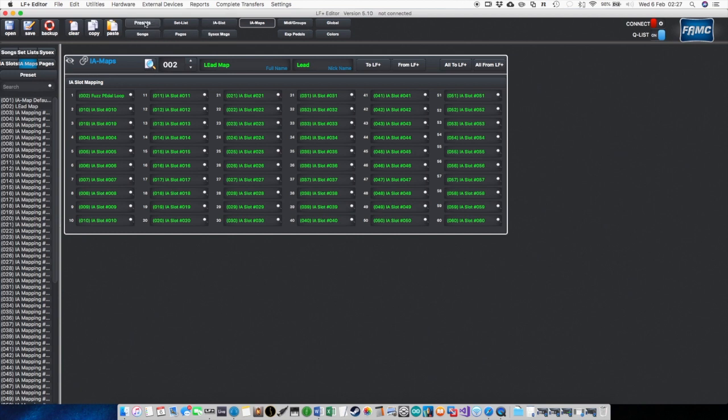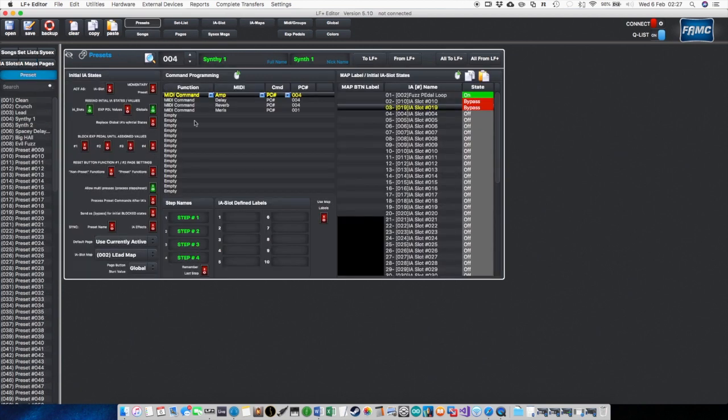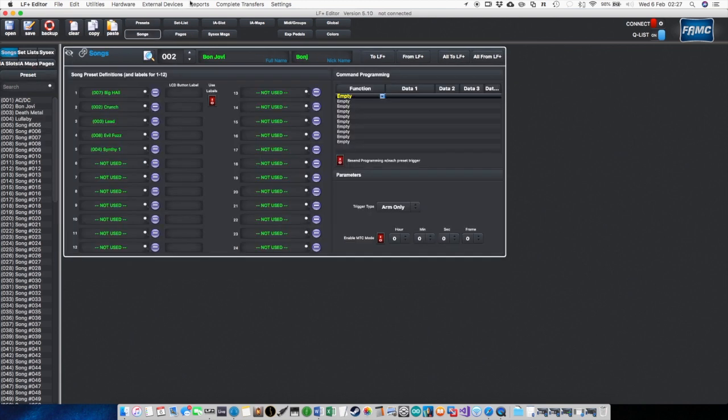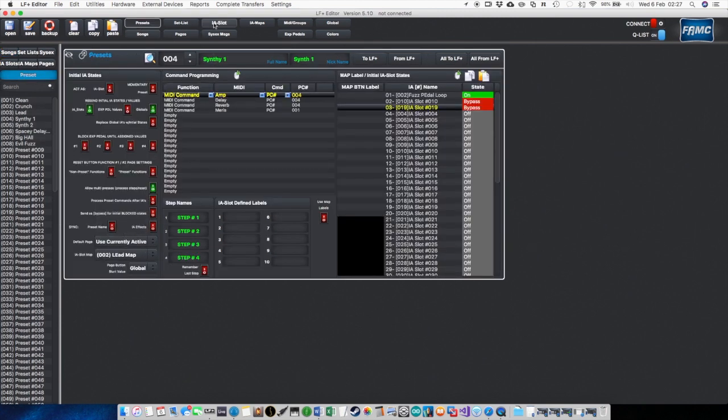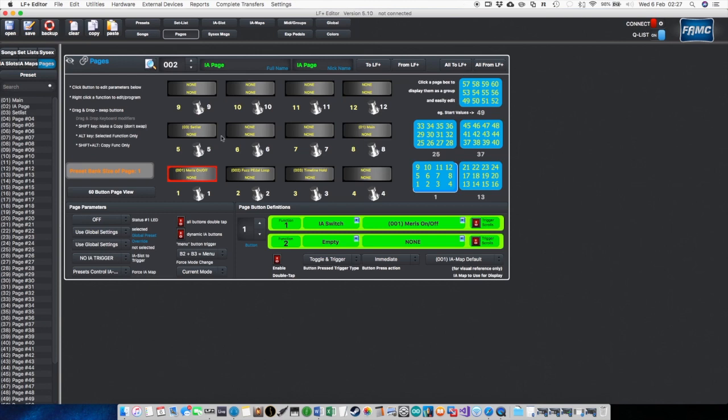And then whenever I'm in a preset that has the looper map, as soon as I'm playing away in songs, in whatever preset has the looper map on, whenever I flip to my IA page, I've got play, record, and stop handy instead of my synthy sound, my fuzzy thing, and my other whatnot.